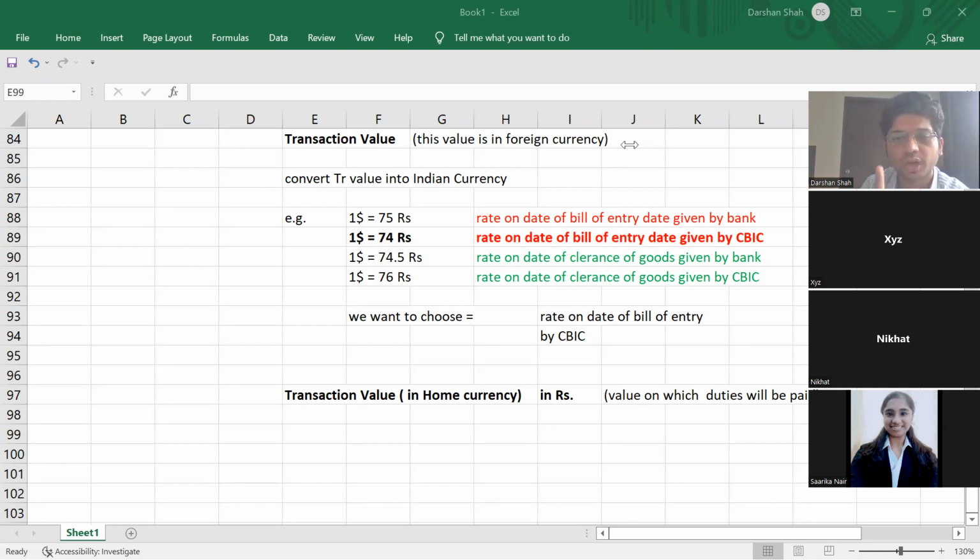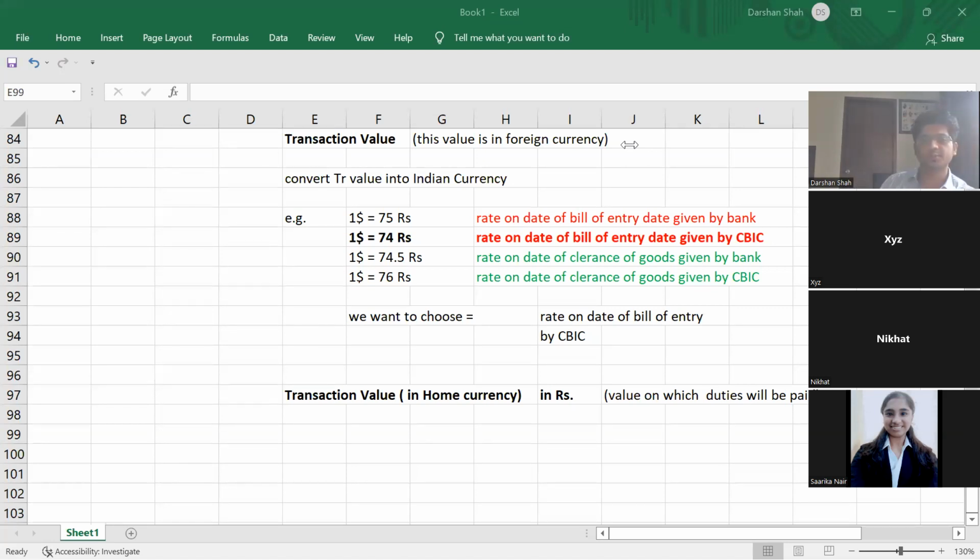In that you have to be careful about insurance and freight. So 3 things you need to focus on: buying commission you will ignore, and insurance and freight we have seen the rules. Now once the goods are unloaded and taken into the customs port, any expenses paid after that, once the goods are brought into India and cleared by the customs authority, like transport charges to bring the goods from Chennai port to the factory of the buyer, those expenses will be excluded.